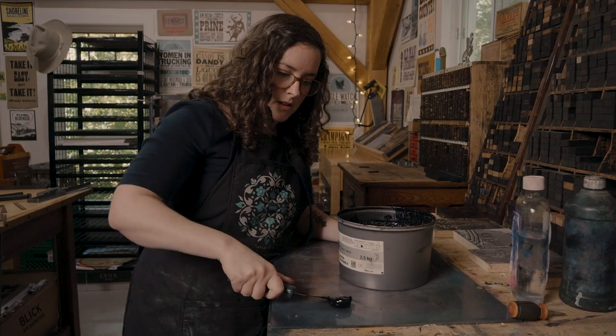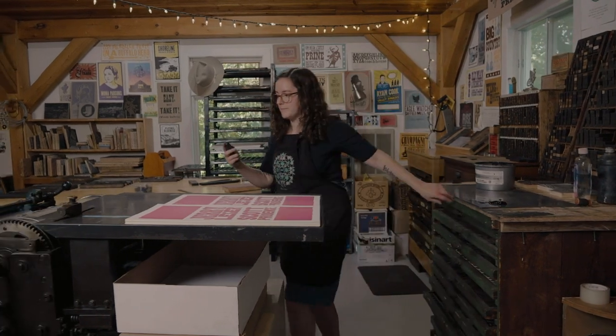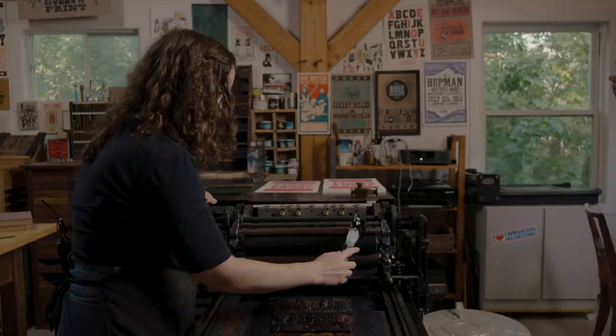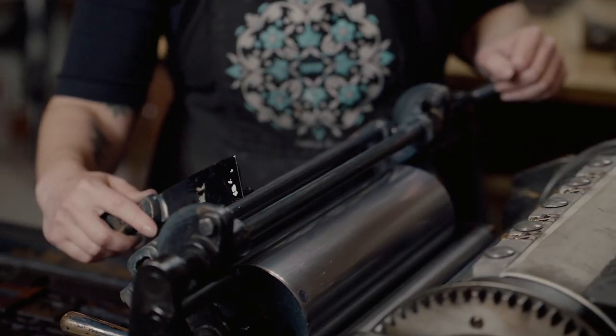To learn more about letterpress printing, I went down to Nashville, Tennessee to work in a print shop called Hatch Show Print. They have a great collection of all this old historic wood type. I used an H that was used on an old Hank Williams poster, and so I interned down there for a while and just learned a lot about how to make a good poster.